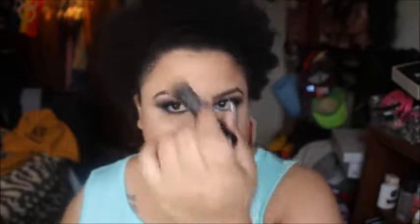And then I got their little, and please don't judge me, their little stippling brush. I know it looks nasty. What I like to do with this is I will take my foundation and put it in the back of my hand, and then I will grab this and dab it on my face, and then I'll go in with my Real Techniques beauty sponge and blend it all in. I just like this instead of touching it with my fingers. Sometimes I'll blend it, and then do the beauty blender just to get rid of the streakiness and make it more of an even coverage.